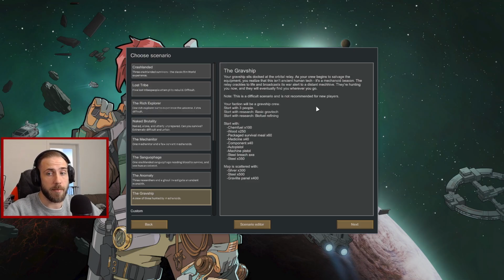Look, we're probably going to die, maybe once, maybe twice, maybe a lot, but we'll see how we go in terms of that. If we die really early, we'll probably just start a new one. If not, we might do a different scenario or something like that, and maybe work our way up to a Grav Ship. But for now, this is where we're going to start.